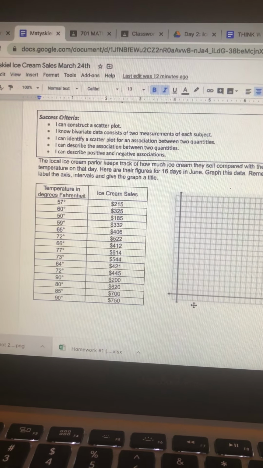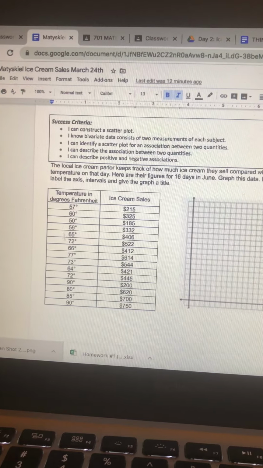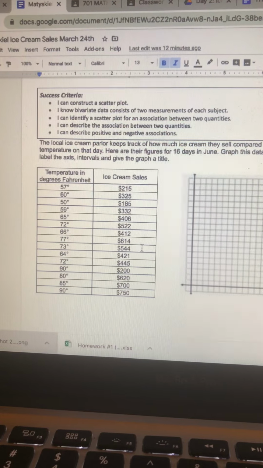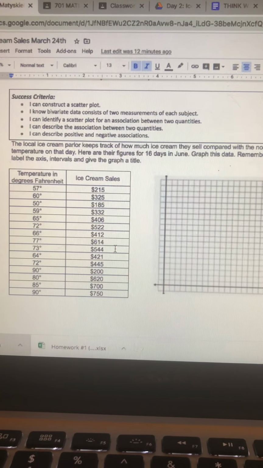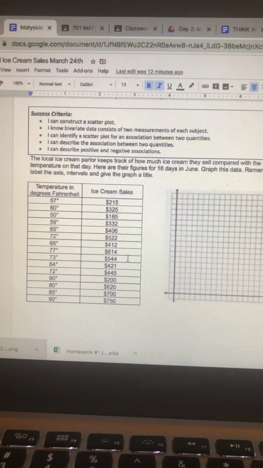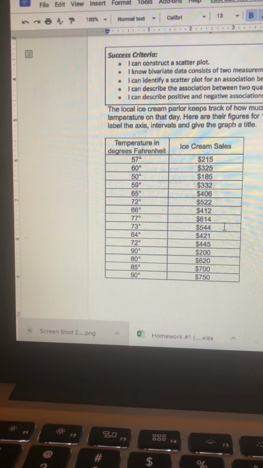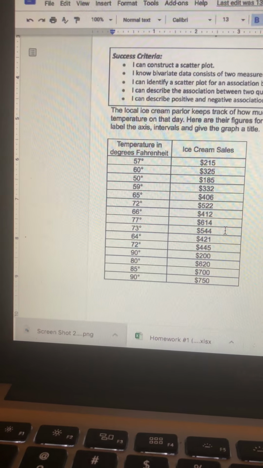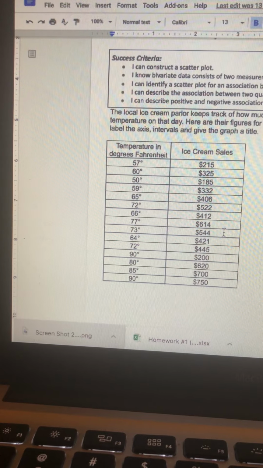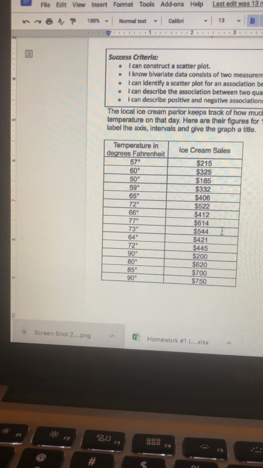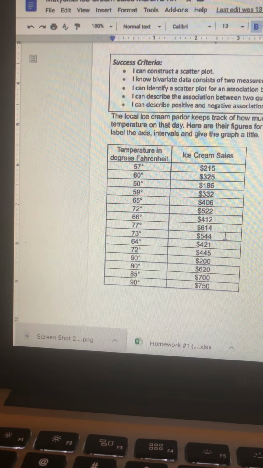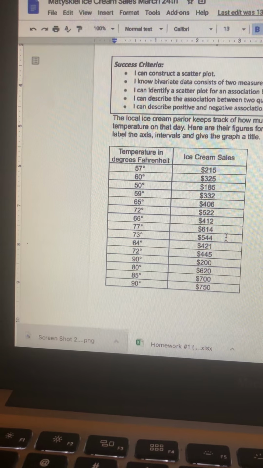So I just want to give you a little heads up. Looking at this data, the numbers are sporadic, like I said, but I'm going to give you a hint. The way to make this data come out pretty nicely on your graph is by using something called a break. So I'm looking at the X column, and it's about the temperatures. What I would do is I find my lowest temperature in that column. So my lowest temperature is 50. So all the other numbers before 50 I don't really need. I need to start at 50, and then it looks like my highest temperature is 90. So I only need the numbers between 50 to 90.